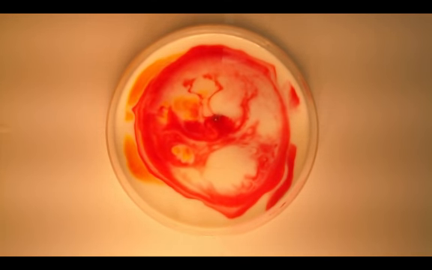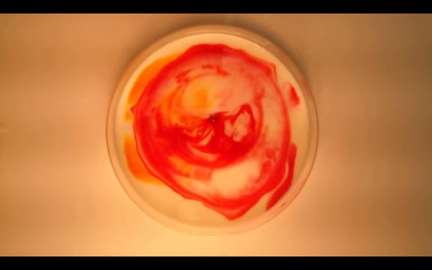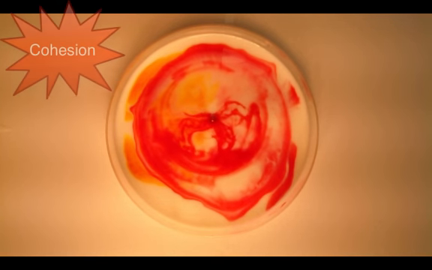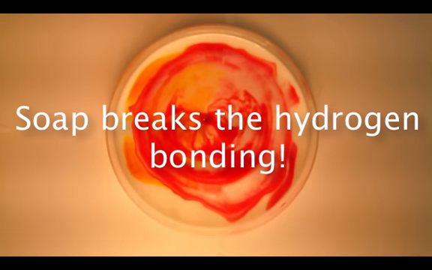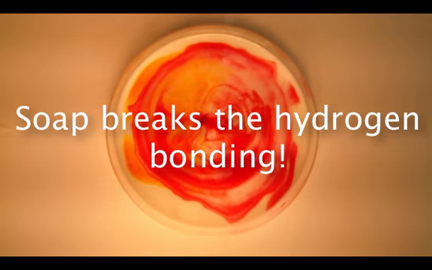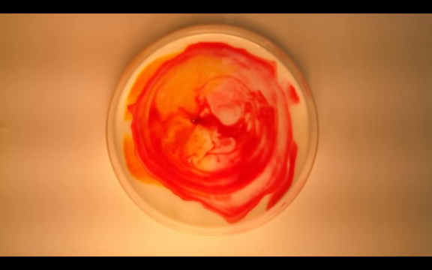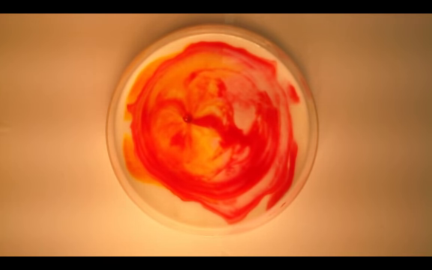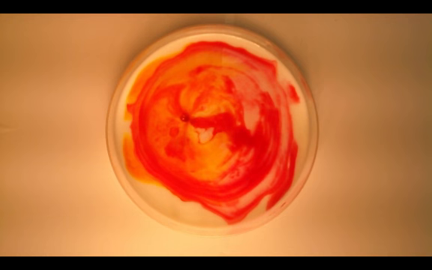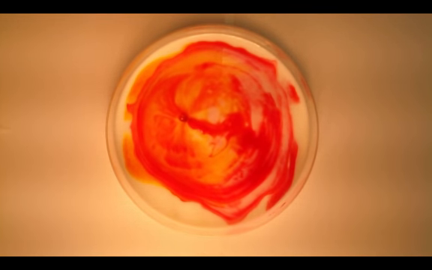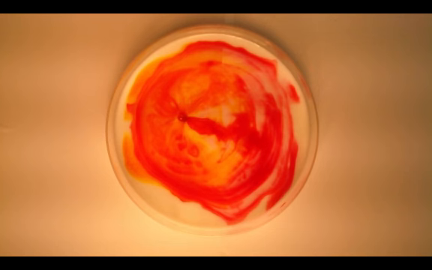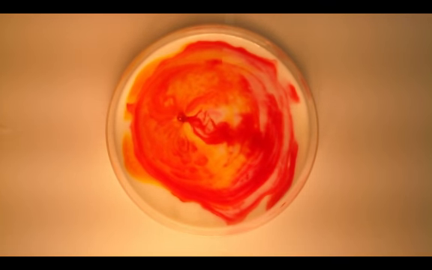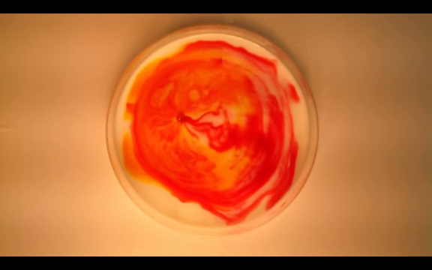Now the explanation of this is basically you've got 4 drops of food coloring that's being held in place by the hydrogen bond and cohesion of the water and the milk. Once the soap is added, the hydrogen bonds are broken, and it allows the water plus the food coloring to be able to flow around. So at first, the cohesion keeps all the food coloring in place because all the water molecules are stuck to all the other water molecules, so it doesn't let it flow around. As soon as I add soap, those hydrogen bonds are broken, and then everything can flow around wherever it wants to go.